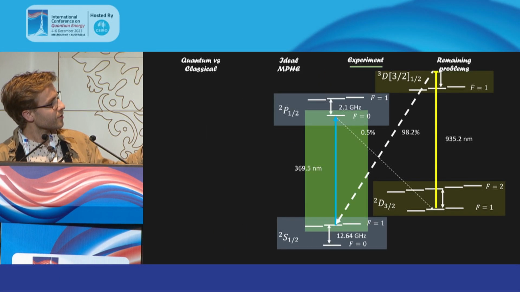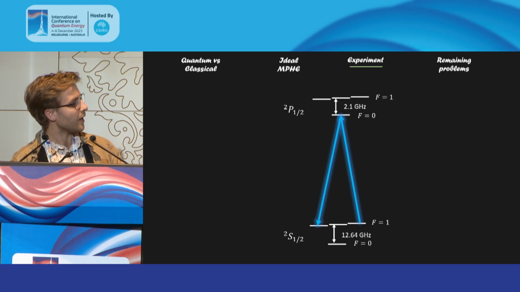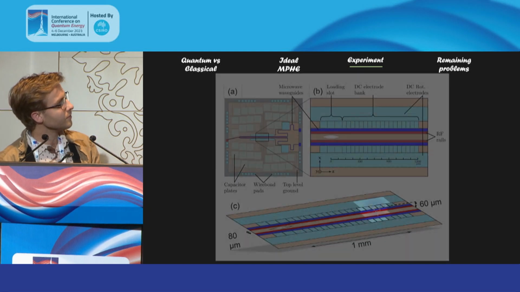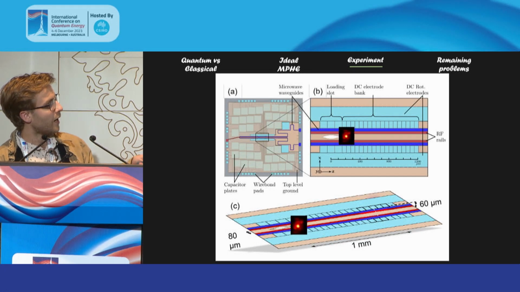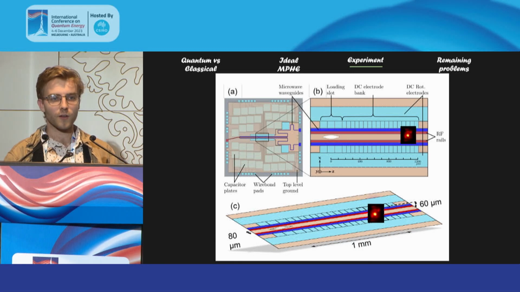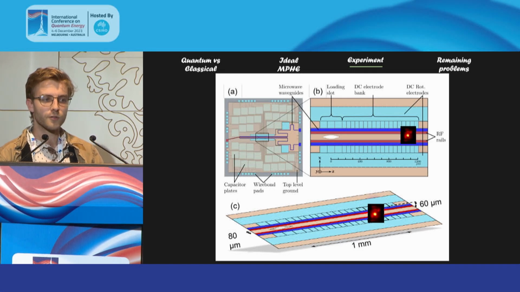This is our main transition. In particular, the MF plus or minus 1 states are the lambda system in the ideal model. We're doing this in a chip trap, which is where we can trap single ions of ytterbium, shuttle them, and expose them to lasers and other quantum operations, and potentially also trap multiple ions into chains.